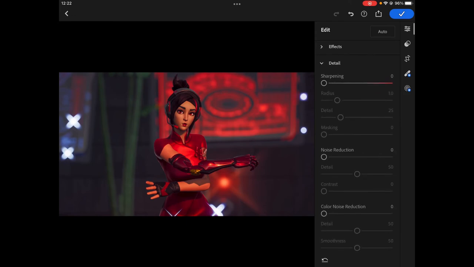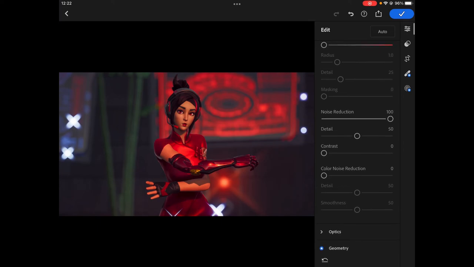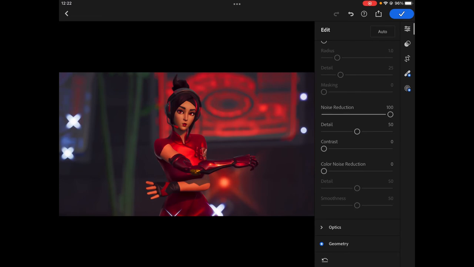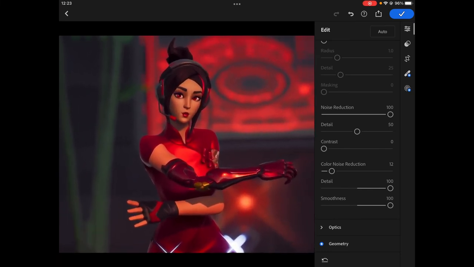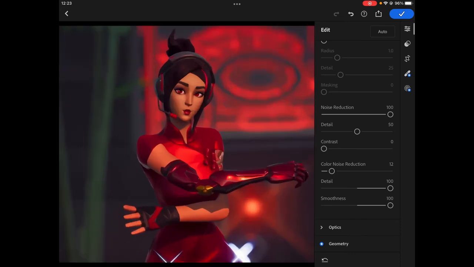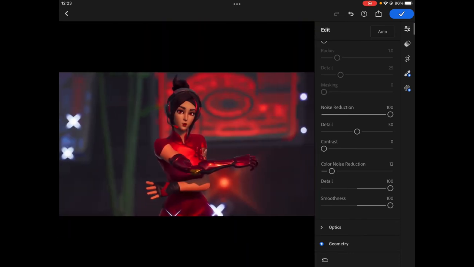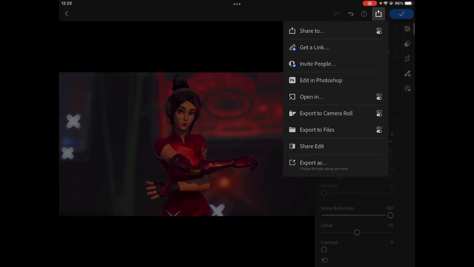And now the detail. You can see the quality isn't that good. I have increased the noise reduction. And then color noise, there's a little bit of color noise. And then I can increase detail below the color noise, and same thing for smoothness. And you can actually see there's no noise there and no bad quality, the pixels, it's just smooth. And see how smooth it is. That's what I really like about it. And then finally, all you have to do is share, and you can now share it.